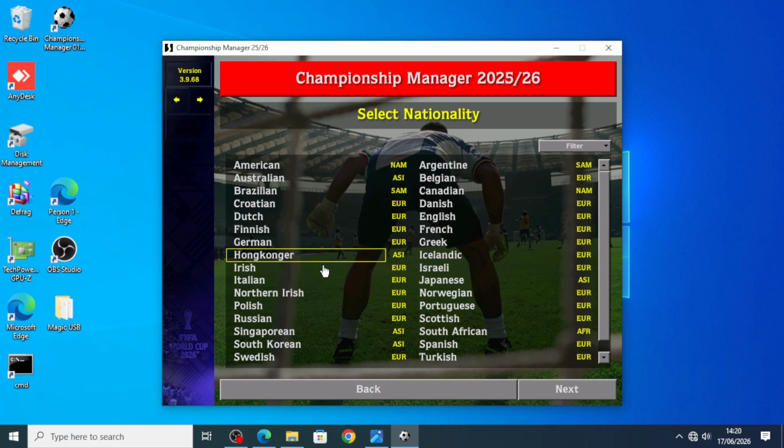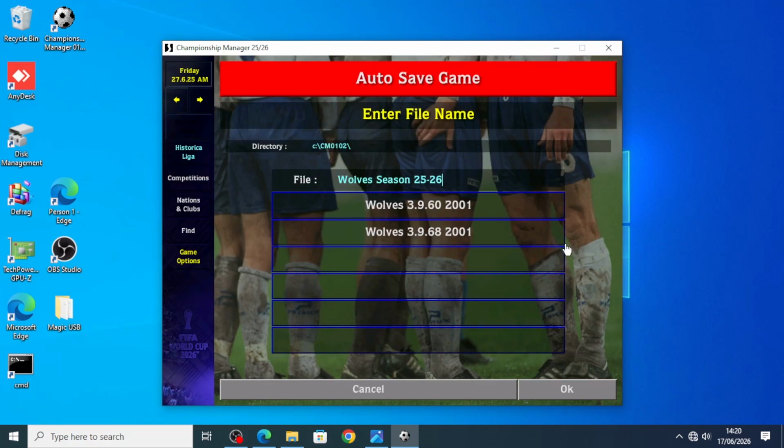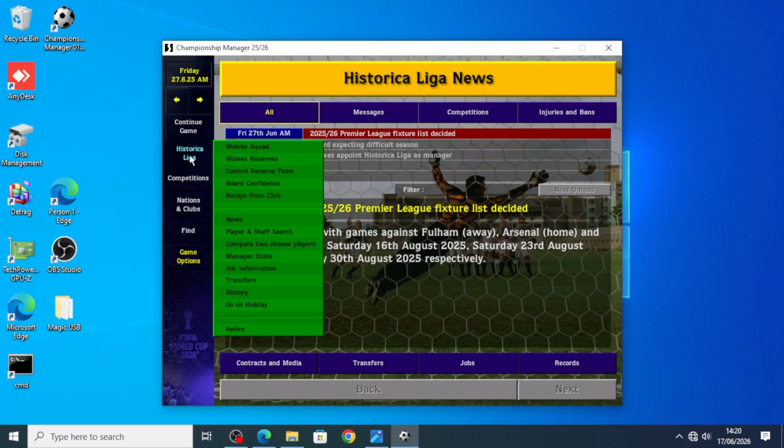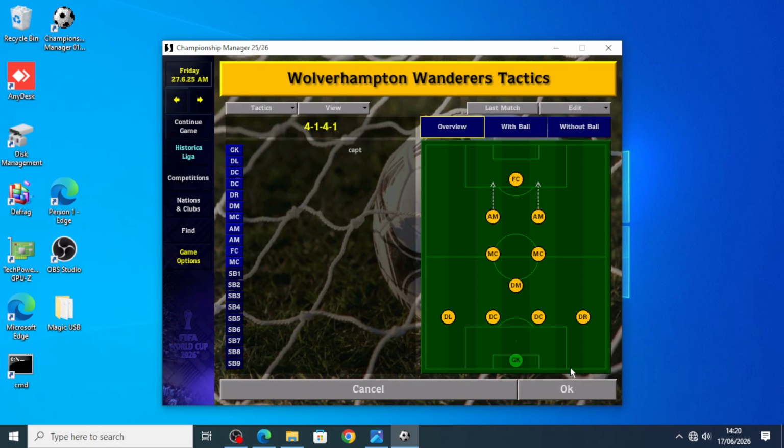See that Hong Kong has become Hong Kongers. Alright, let's try one formation. Remember to alter it so we can save it.